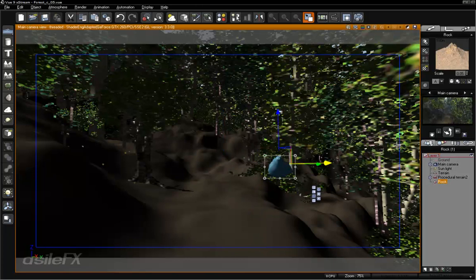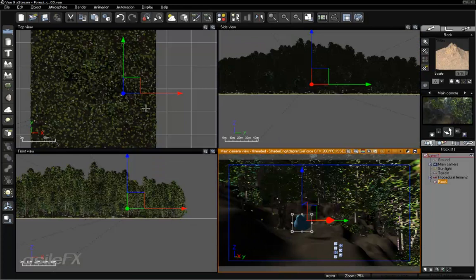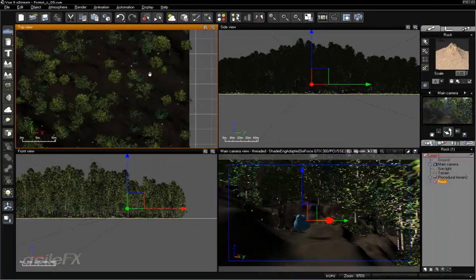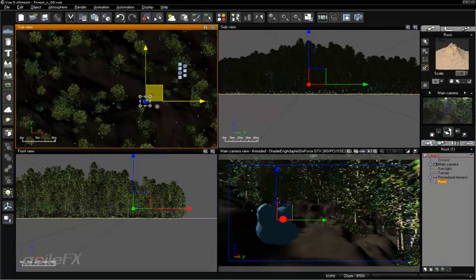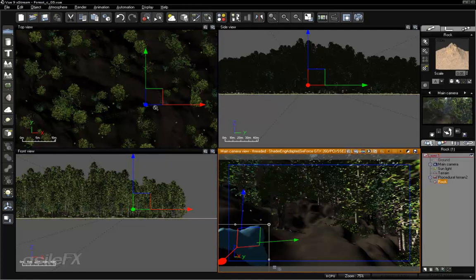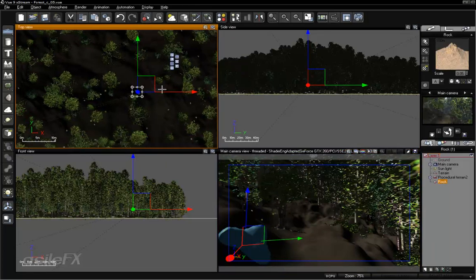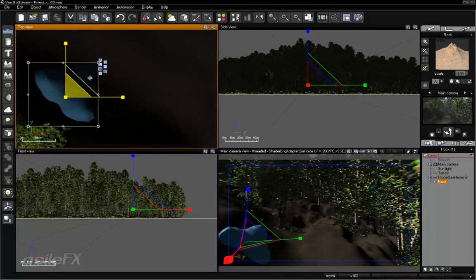So every time you create a rock, it will create a new rock. So as you add one in, it's an entirely different shape. What I want to do is just switch over to the top viewport, and tuck that into the terrain, because that one spot right there just didn't look very good. And then I'm going to increase the scale a little bit, and just kind of fit it in there, moving it down.